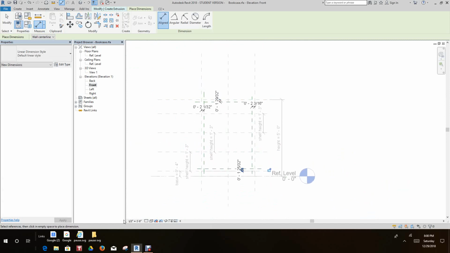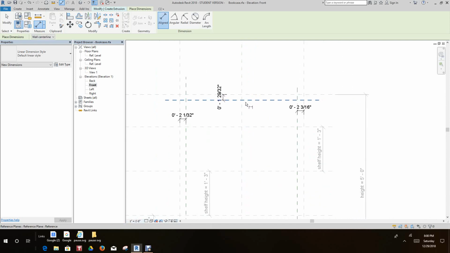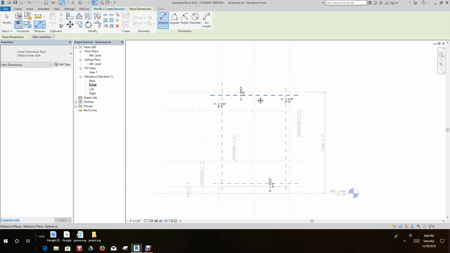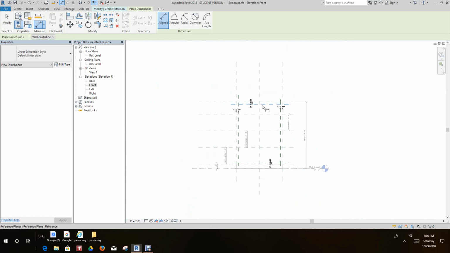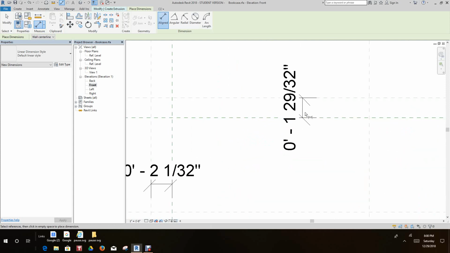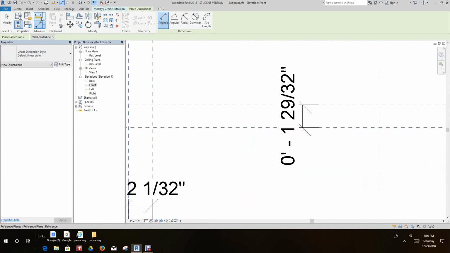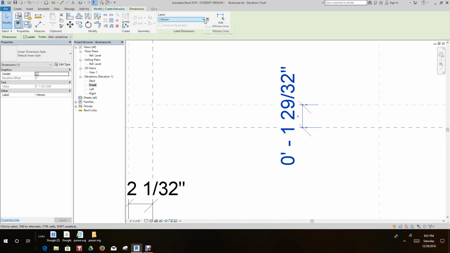Now let's make this a little bigger. So just by changing the scale, let's go 1 to 1 inch. Okay, that's a little better. And now we want to give these parameters. So what we want to do here is select this.